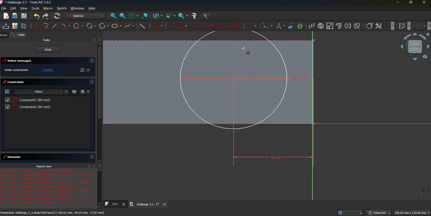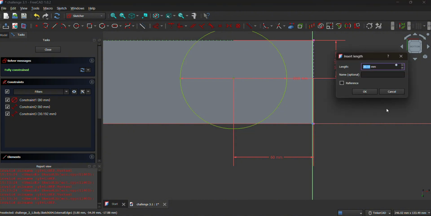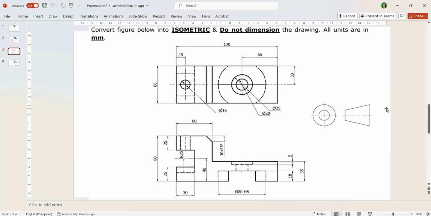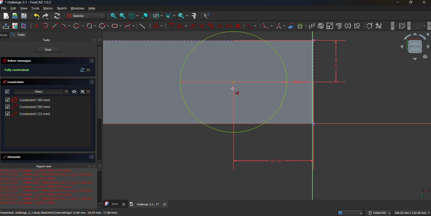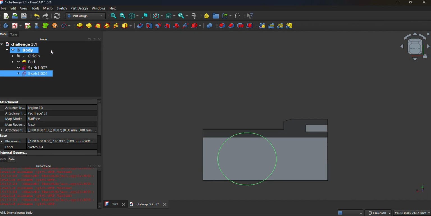Then click the dimension, click the center, then here. You will know that you clicked the correct edge if the purple broken line turns gray. So right click and then set the dimension to 33 millimeters. Now you notice that the color of the object turned green. That means it is fully constrained. You can now close it.